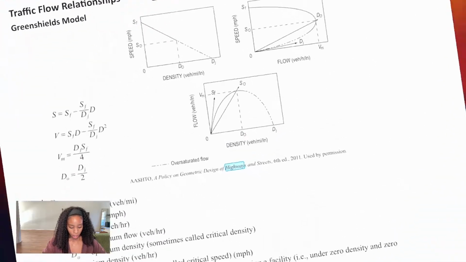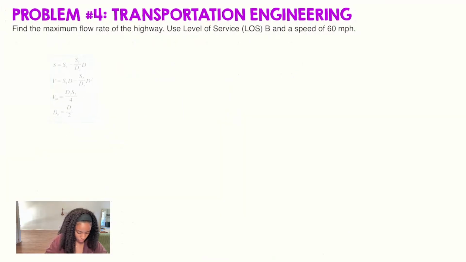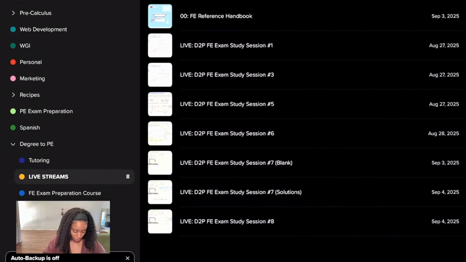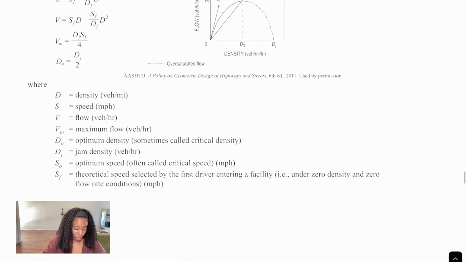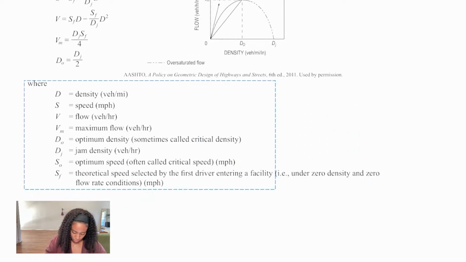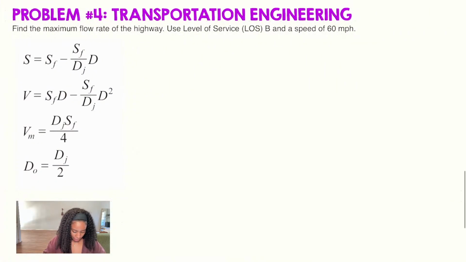Okay. So I'm just going to grab those formulas so that we have them. Let me try that again. Okay, so here are the formulas. I'm going to copy and paste them over into our session. And then I'm also going to paste what all of these variables mean because just looking at it, it could be very confusing. So I'm just going to copy and paste this section. Copy. Go back and paste.